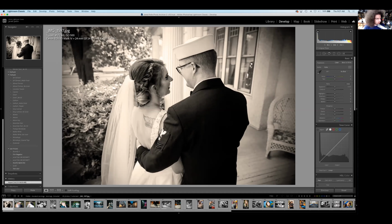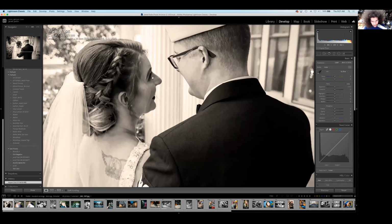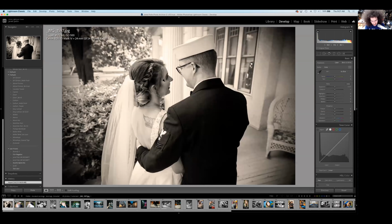Let's see, 1/160th at f4, because you have an f4, that's fine. ISO 500, that's also fine with the 5D Mark IV. So I read that you have the 5D Mark IV, then you went to the R, and then you went to the R5. Obviously, that's a pretty good progression.